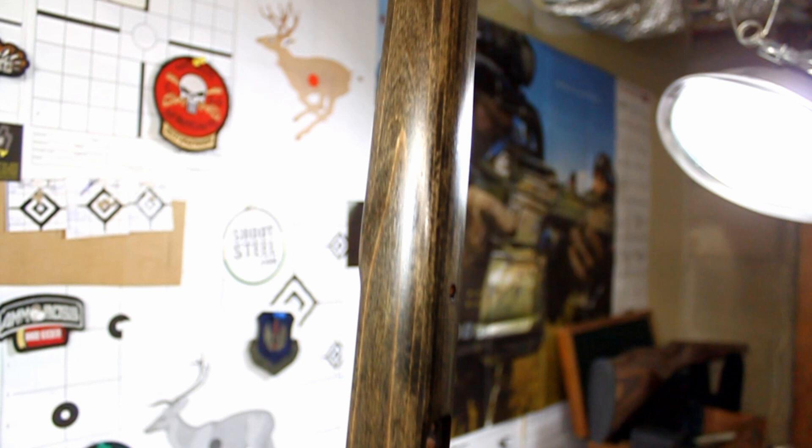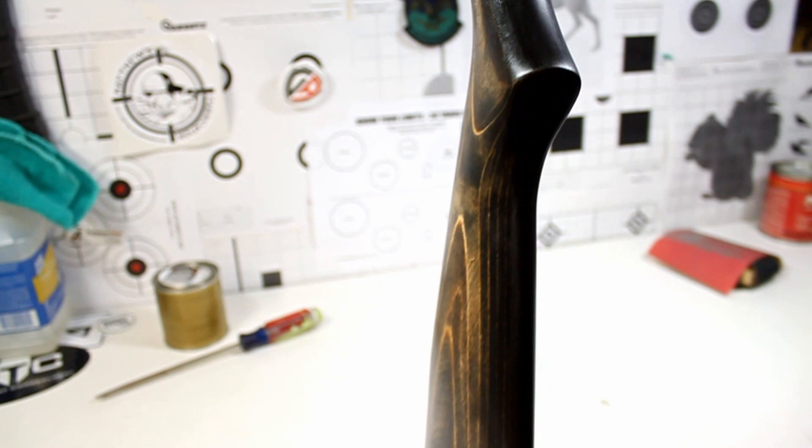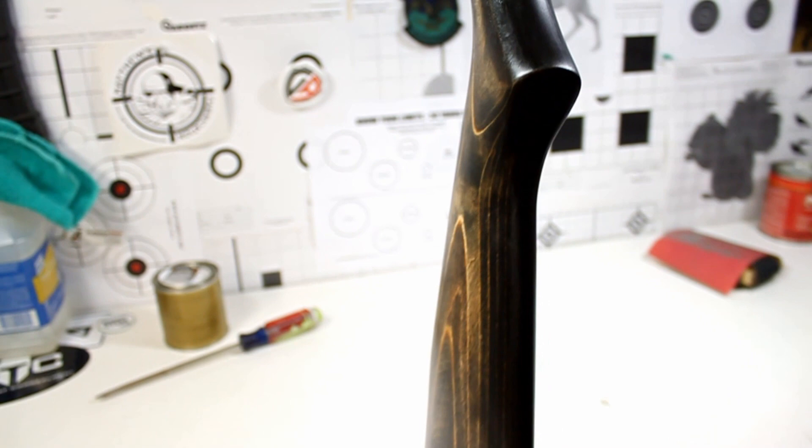All right, there's my layer of clear. I did this one off camera just because I'm pretty certain I rushed it when I was doing it on camera. But that is going to be one interesting looking wood scheme — I think it kind of gives it like a charred look. We'll see what it looks like after a couple more layers of clear.